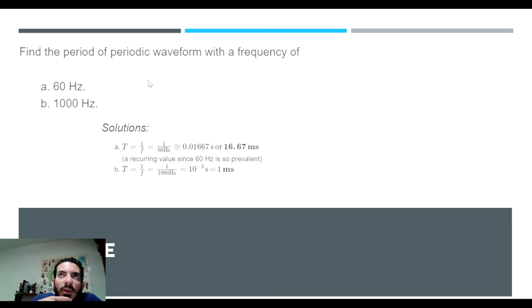I'm not sure about some parts of Europe, but I'm sure in Canada, the US, South America, Mexico, and Central America, those are 60 Hertz waves, electricity of the voltage, the power. By standard, those are generated at the power plant at 60 Hertz. In Europe and Asia, they are at 50 Hertz. That's the standard they decided to follow.